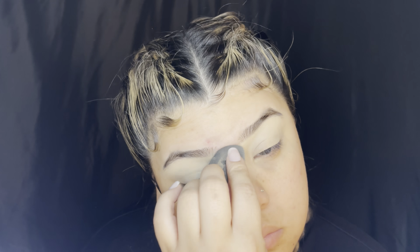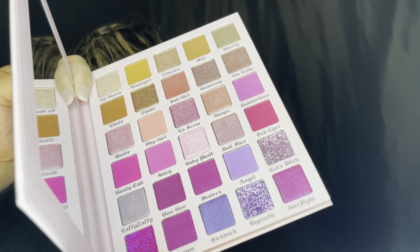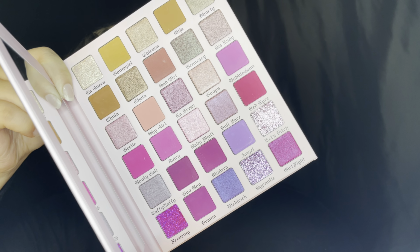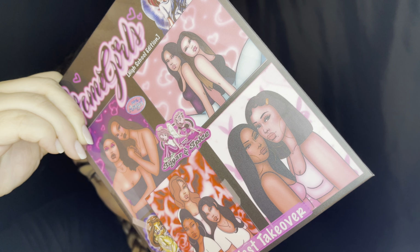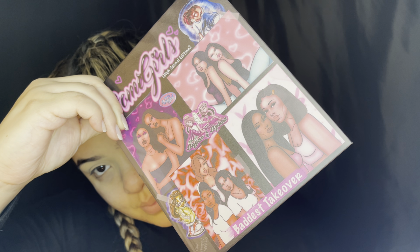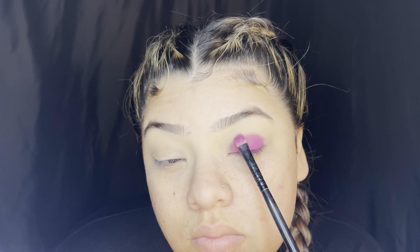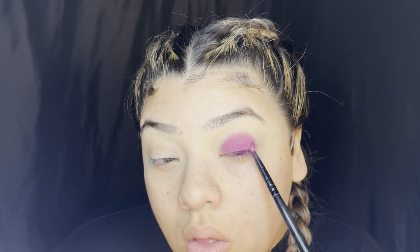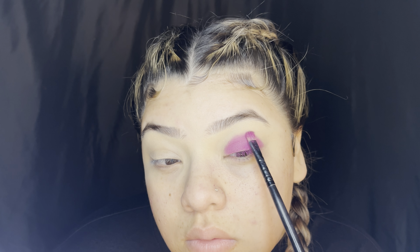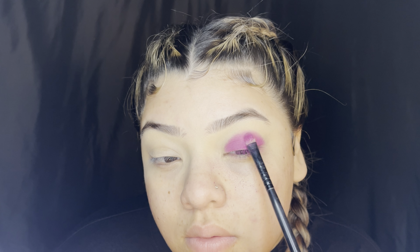So this was a really hard look for me to want to post, to be honest, because I usually try to get excited, but I had this beautiful palette to work with today. I'm going to be tagging the name of it, but it is from Baddest Takeover's Instagram, which will also be tagged down below. I'm gonna be creating this beautiful smoky pink look with some glitter. It has like a purple-ish reflectant to it.